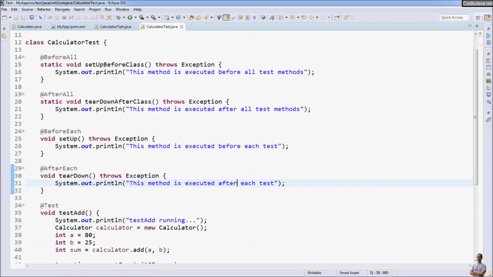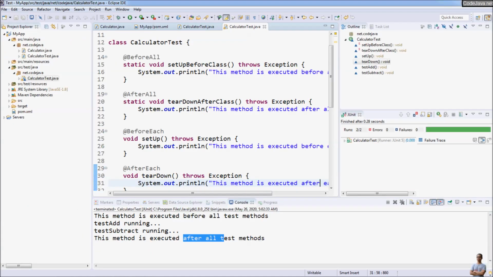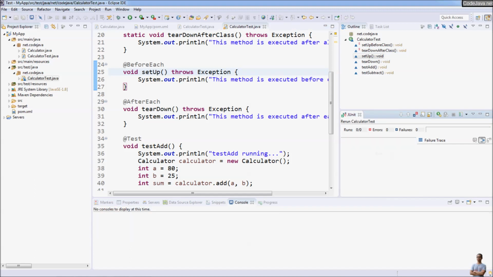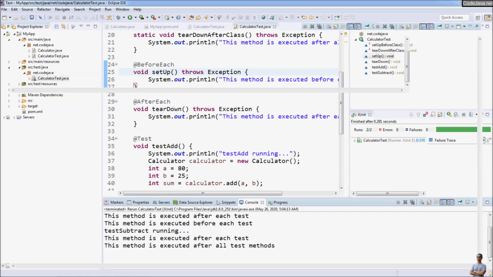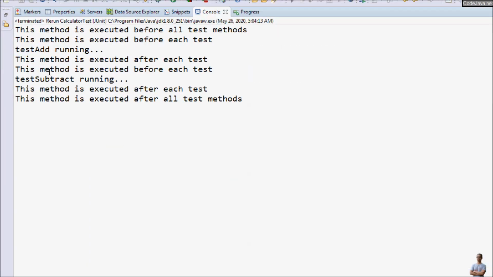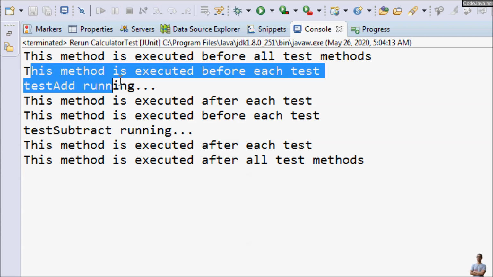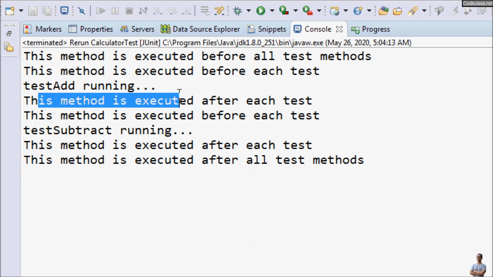And now we can run the whole test class to understand. Run here. And in the console view, you can see before the test add method, this method is executed before each test, and after, this method is executed after each test.